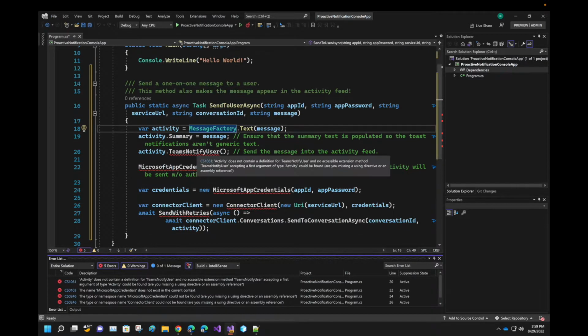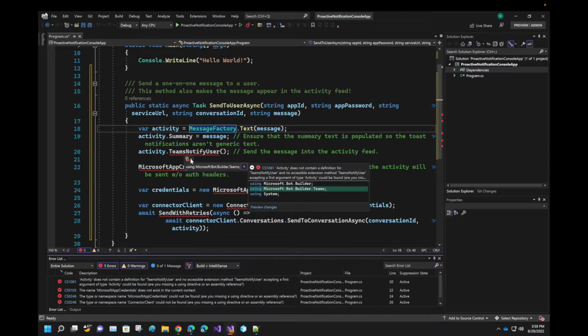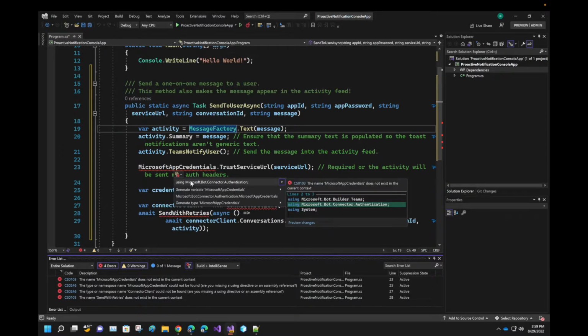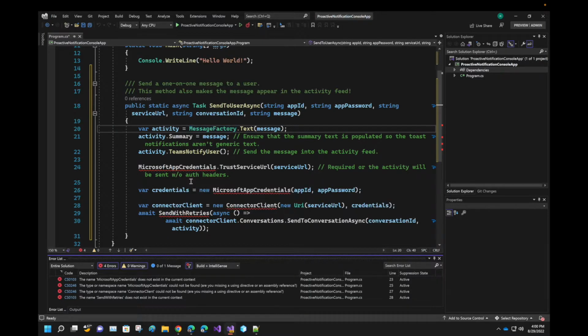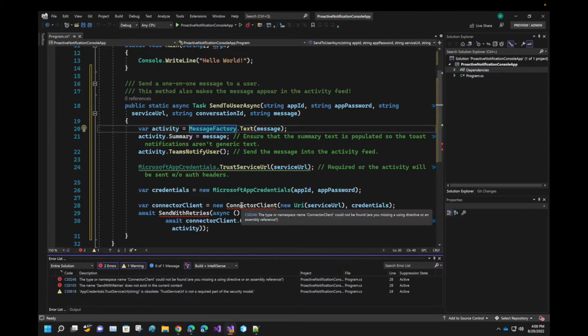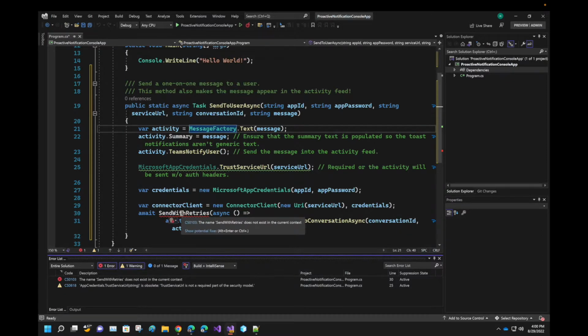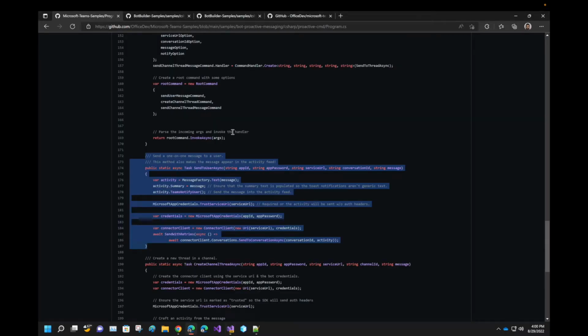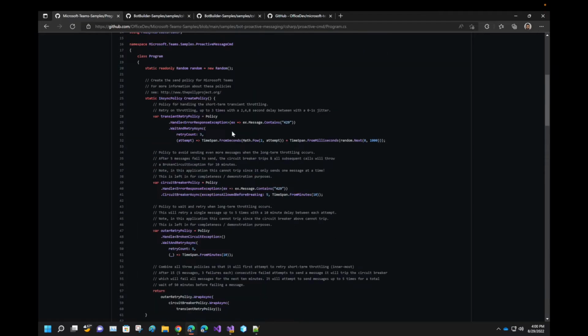Along with that, you'll have to import the teams as well, that is botbuilder.teams. Then Microsoft App Credentials comes under bot connector authentication. Next, we have connector client. So we have imported most of the things and you'll be seeing this exception because we haven't copy pasted our retry logic. So it is all here.